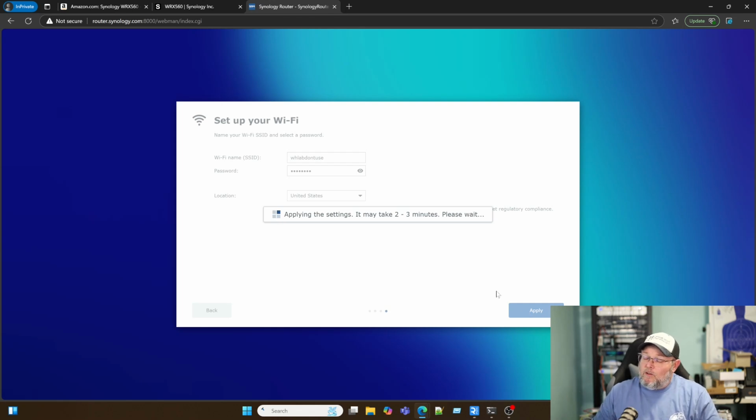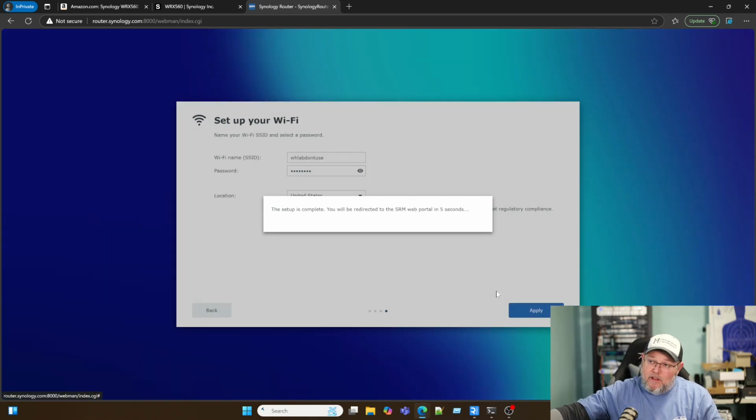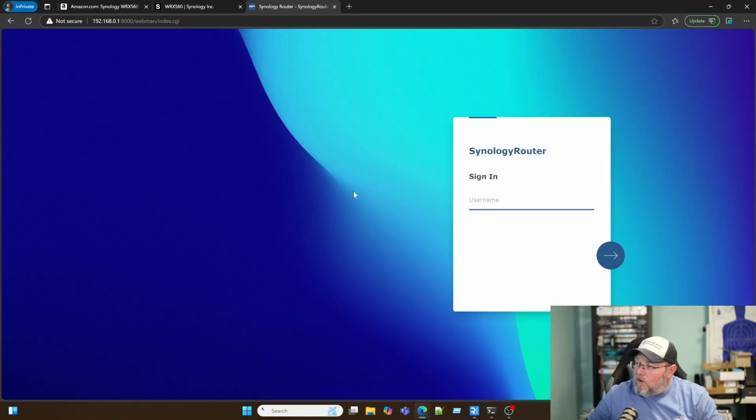Applying the settings, it may take 2 to 3 minutes. The very first thing, if it doesn't do it, we're going to upgrade the firmware right out of the chute. So as soon as this is done, I'll be right back. Oh, wait a minute. I didn't even have time to pause it. So it says it's going to redirect us to the portal. The setup is complete. It's the little engine that could at the moment. It's trying. All right, I'm going to pause it. We'll be right back. All right, so the setup is done, and now we are at our login screen.